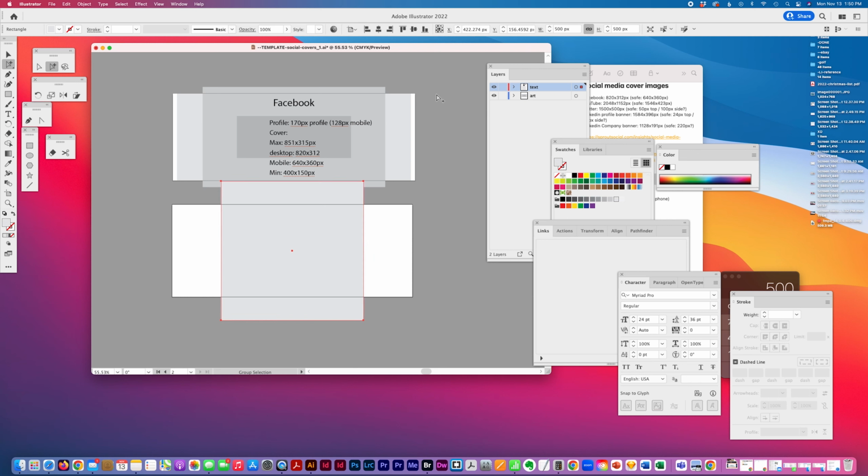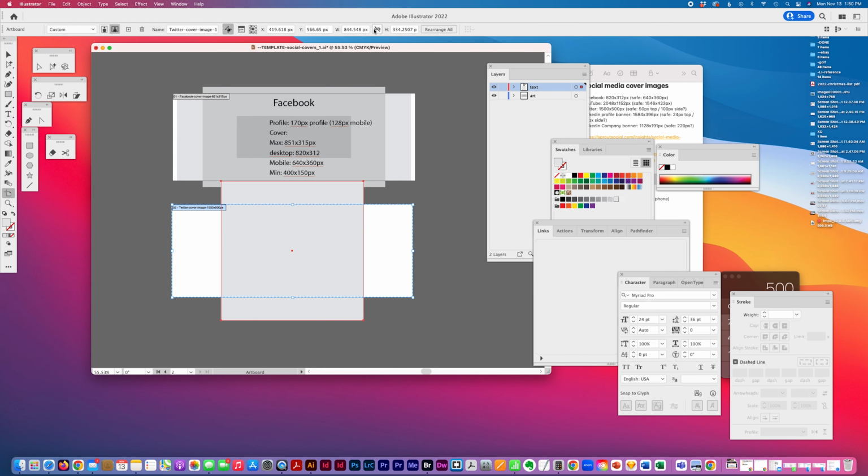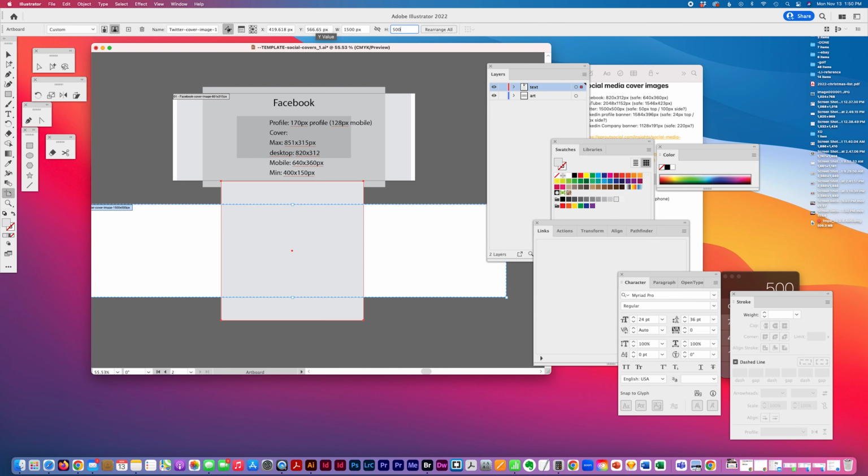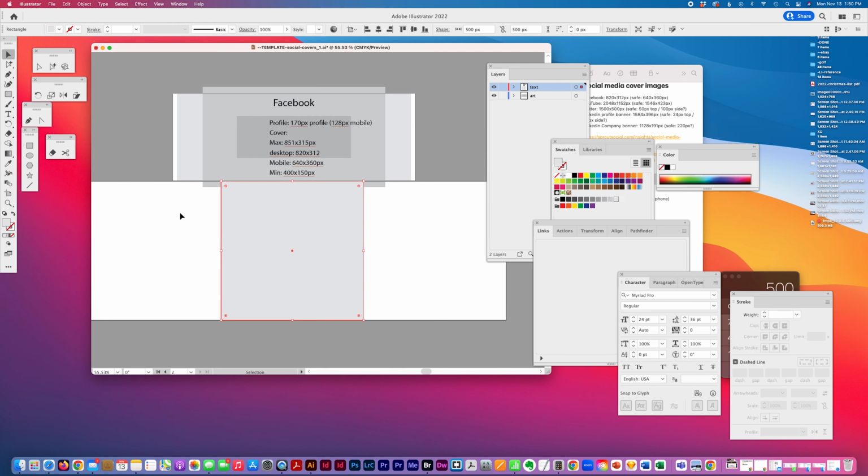I'm going to align this to this artboard. And also I need to resize this artboard. It needs to be 1500 by 500. That's Twitter.